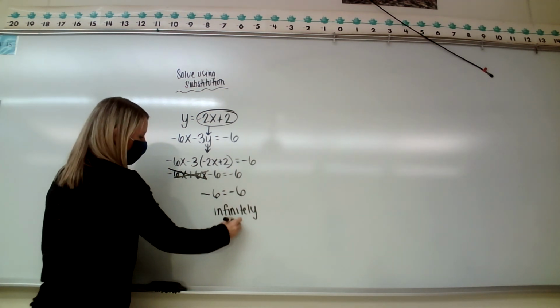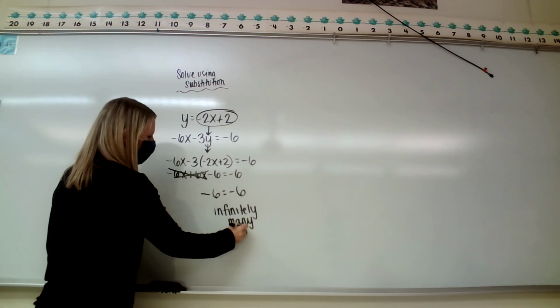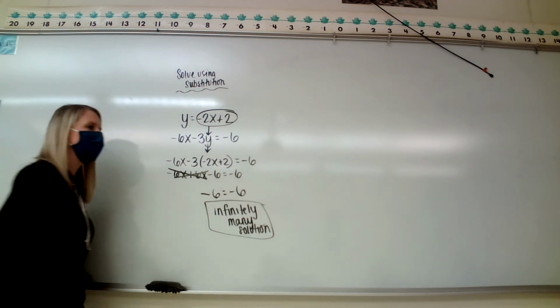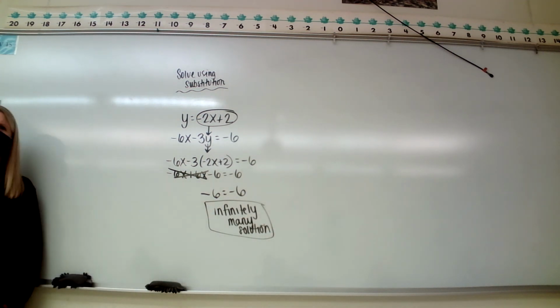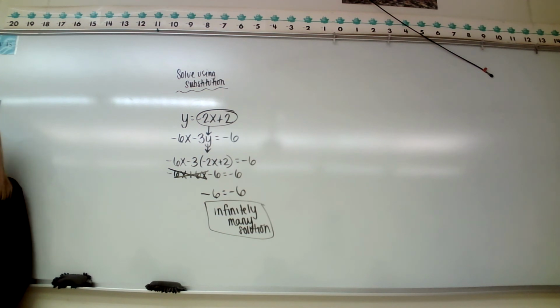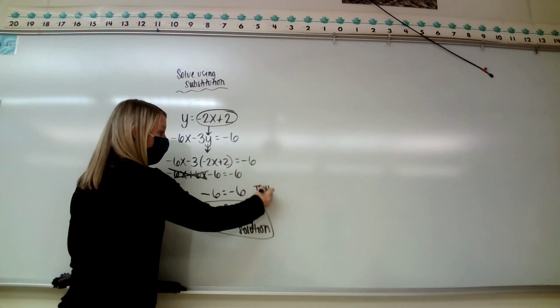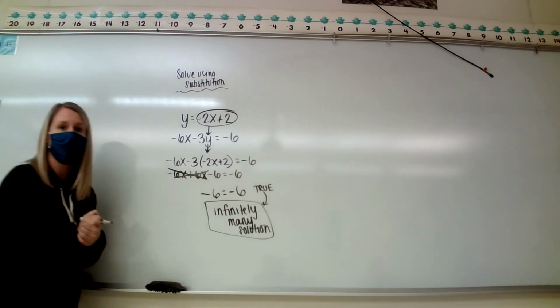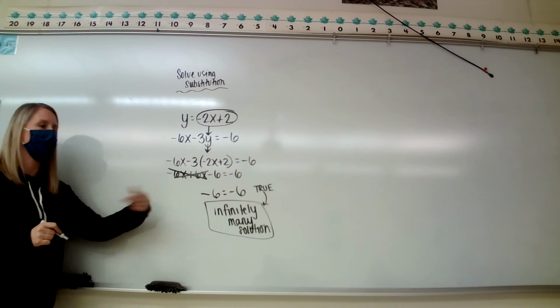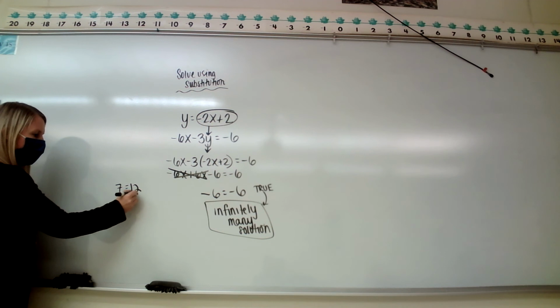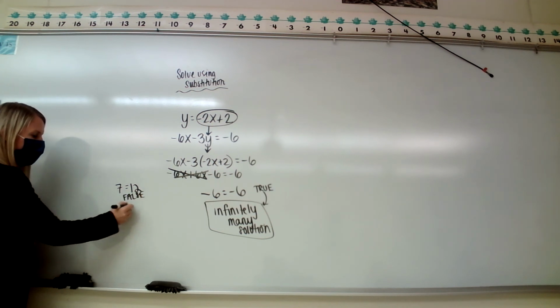So if you ask this on a test, can we just put infinite? Yeah, that's fine. So if -6 equals -6, it's infinitely many. What would it look like if it was no solution? If it was a different number. Yeah, if they weren't equal. So -6 is equal to -6, so this is a true statement. If it's a true statement, it's infinitely many. If you got something where your variables canceled and you got like 7 equals 12, that's false, right? That's not a true statement. That would be no solution.